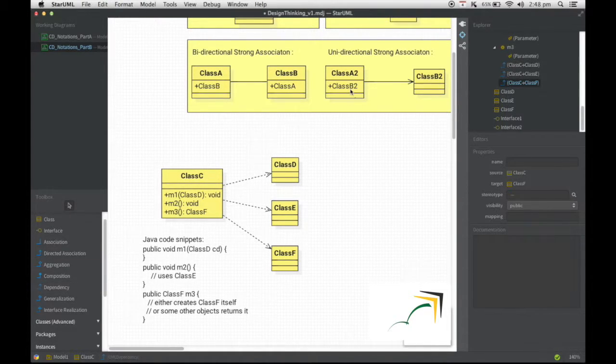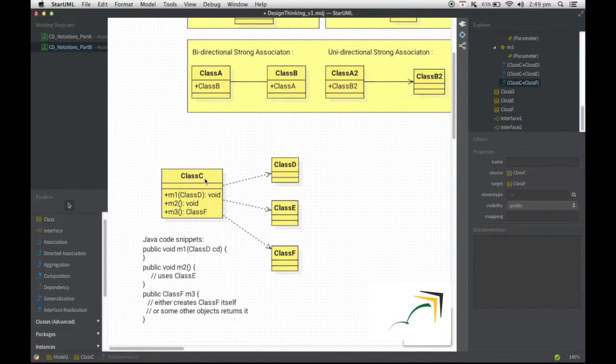If the scope of the dependent object happens to be at a member variable level, look at the example class B2, or look at class B and class A here. The scope of the dependent objects happens to be at the member variable level. They are instance level, so to speak. Because of that, they're called a strong association, whereas this is called a weak association, or in other terms, they're also called dependency.